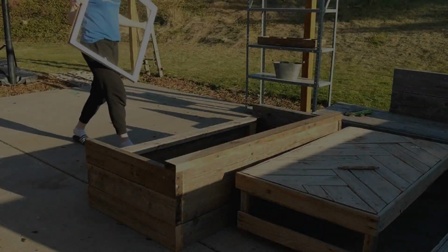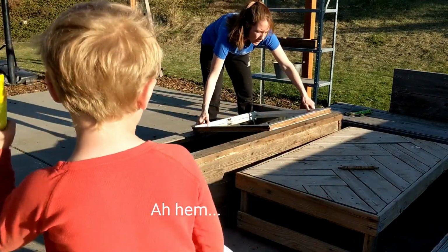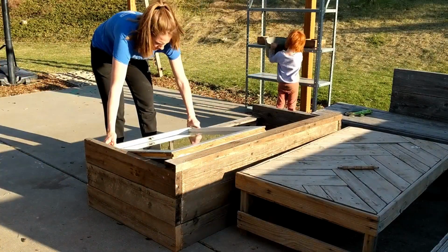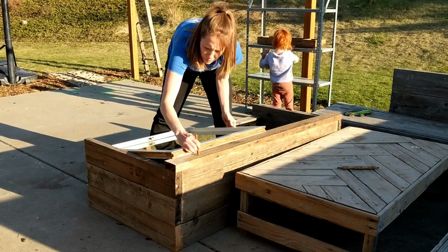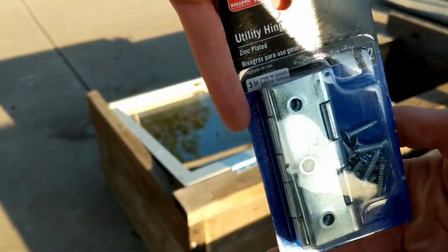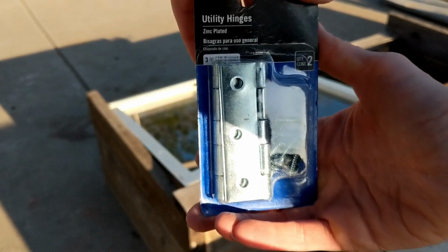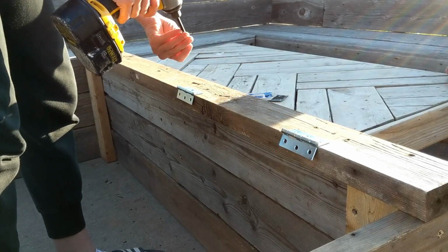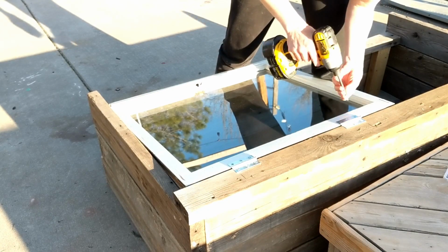For the final step of the greenhouse build, I went ahead and laid my windows back over the top again and used a pencil to mark out where I wanted to put my hinges. I used some basic utility hinges that you could probably find at any hardware store. Attaching hinges can be a real pain, so just take your time and make sure that your windows open smoothly and fit nicely and square together.